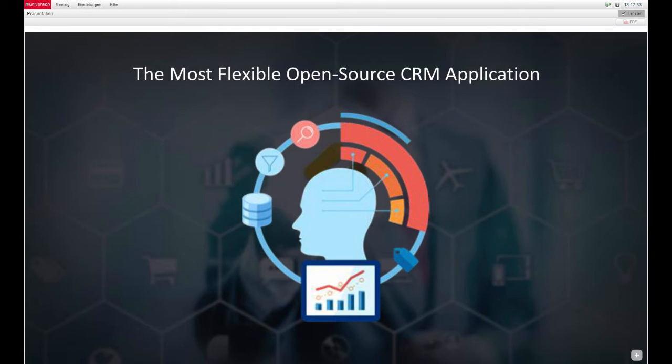Okay, so the most flexible open source CRM application. I think there are a few other open source applications out there. You probably heard about Sugar and some forks of Sugar, even though Sugar kind of neglected their free community edition. But we view ourselves as the most flexible open source solution out there. And we've been open source. There are a lot of benefits that you can gain, whether it's security, total cost of ownership, or the ability to customize and fit it to your business needs.